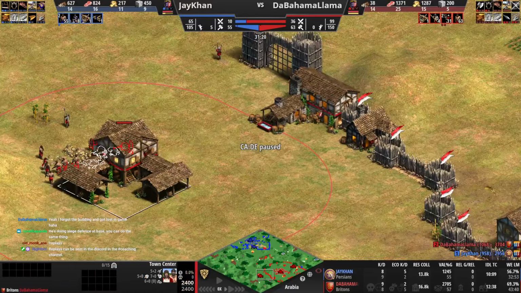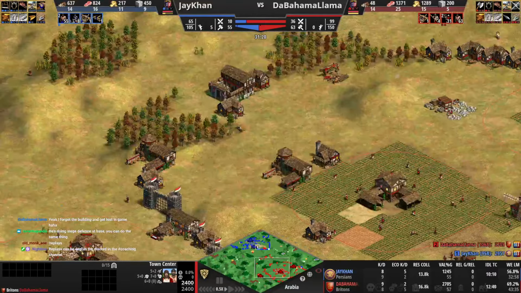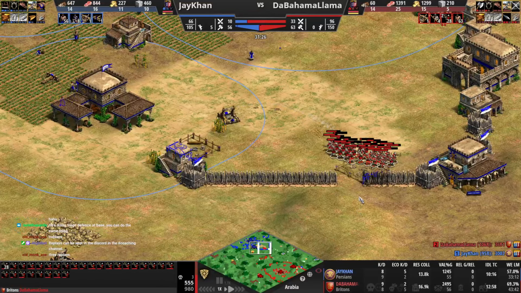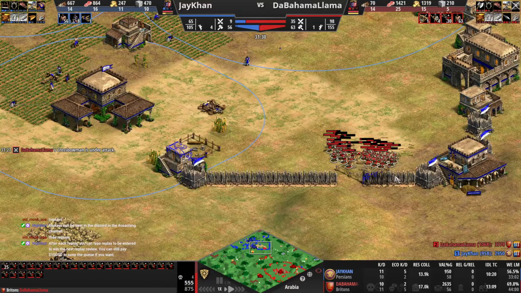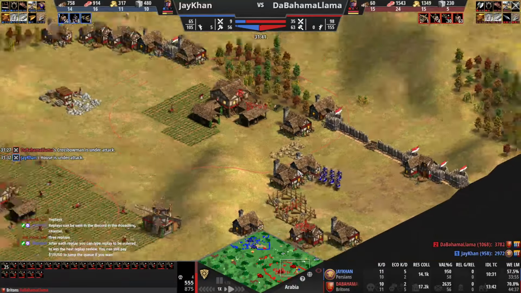Like, you need to be paying attention to keeping the TCs running, keeping the buildings coming up, spending all these resources. But instead, we're going to be so concerned about this. Well, maybe not, but well, it died anyways. Crossbowmen are just way harder to use. That's really the bottom line.